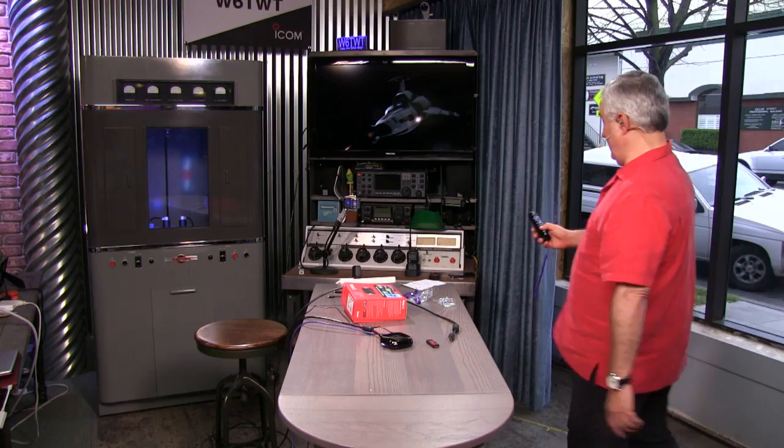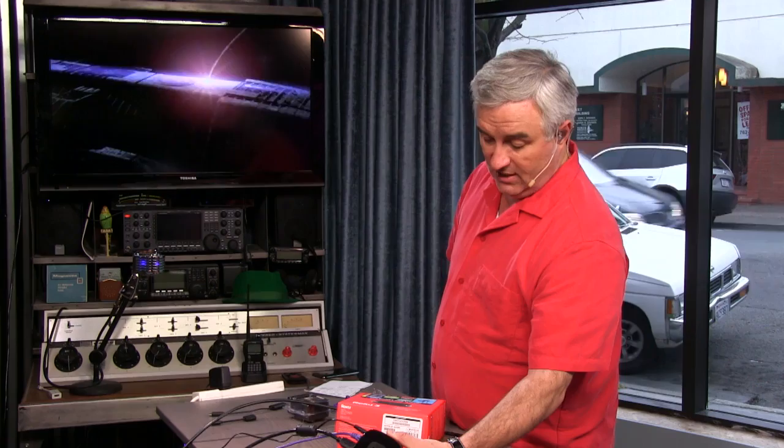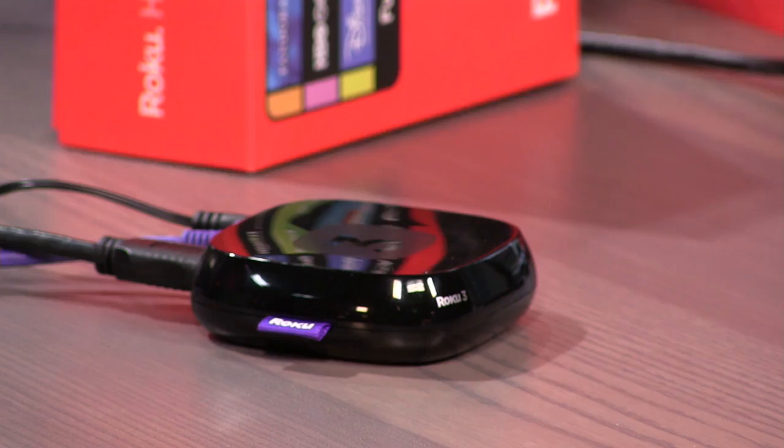So, as you can see, the quality is excellent. It's HDMI, 1080p. Playback is smooth. I don't know what the hardware is in here, because they don't tell you. I'm sure somebody, maybe iFixit, will do a teardown and we'll find out. But it's clearly a much faster processor, maybe even more memory on this, because it plays back beautifully. There are more than 600 channels, according to Roku. I've seen databases of thousands of channels that play back on the Roku.